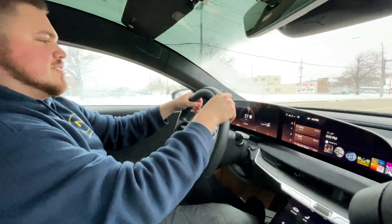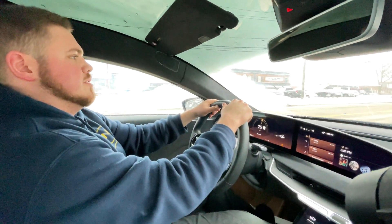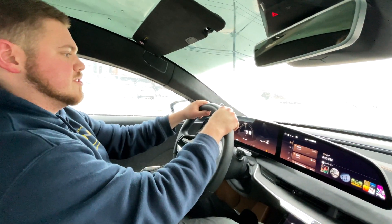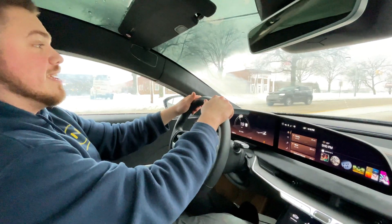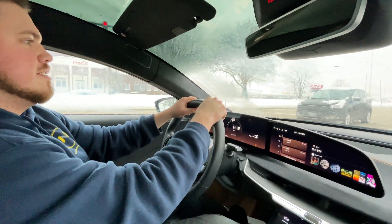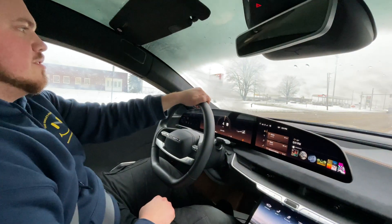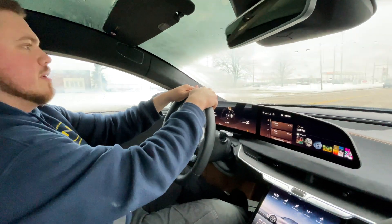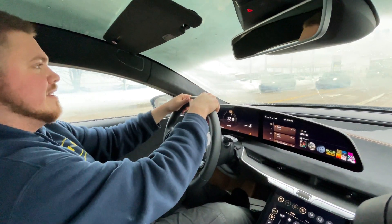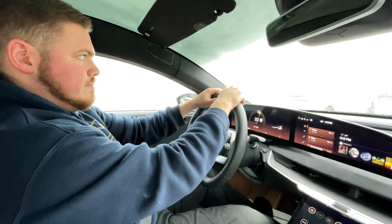The steering is nice and weighted. I was reading a review before we started and they said for an electric vehicle it's kind of hard to get good steering with all-wheel drive because there's a lot of power going to the front wheels, and also a lot of weight from the battery. I'm putting it in smooth mode, which makes the active dampers softer and loosens up the steering — the Bilstein shocks go to their lightest setting. It rides really nicely, and there's no air suspension offered but it doesn't really need it.